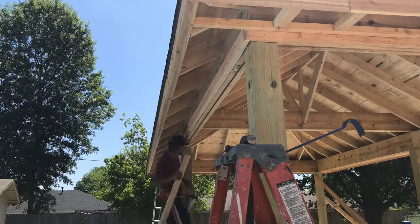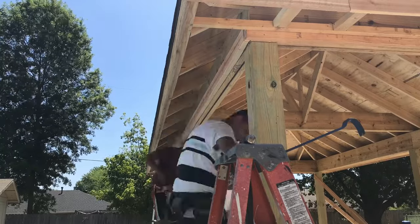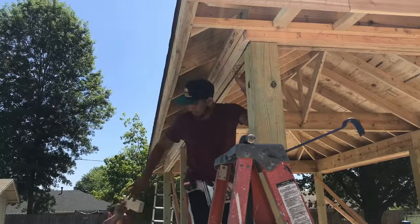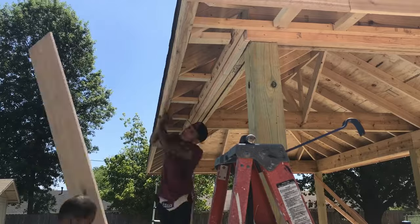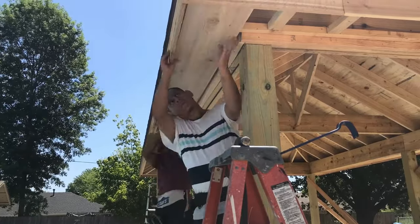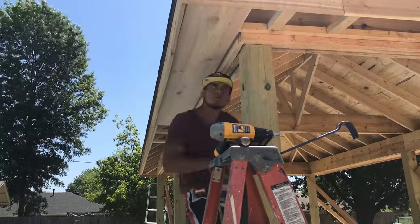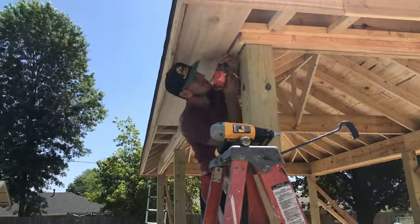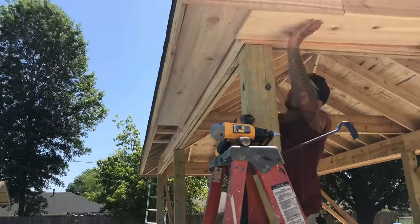After completing the roof, we begin the installation of the soffit. Right here we had to add another 2x4 so we could put a 1x12 right there in the soffit part, because we had a little bit bigger gap, and that way it'll be just perfect. Something I would like to emphasize is that you're supposed to use stainless steel screws on cedar. Something to do with the chemicals and with the other screws.